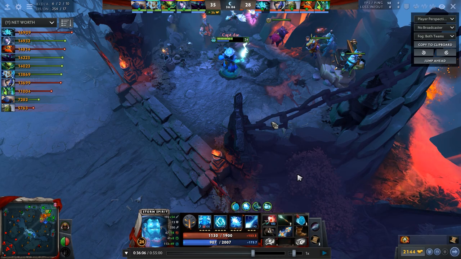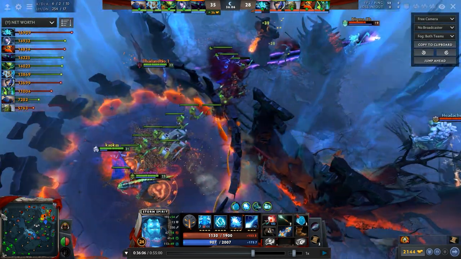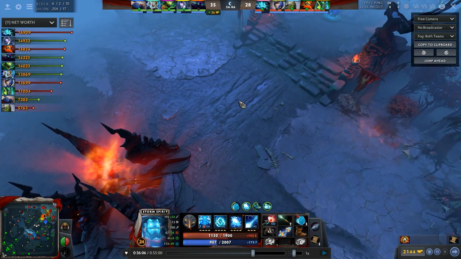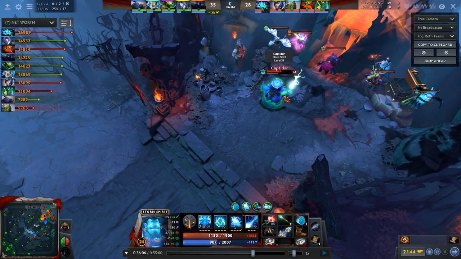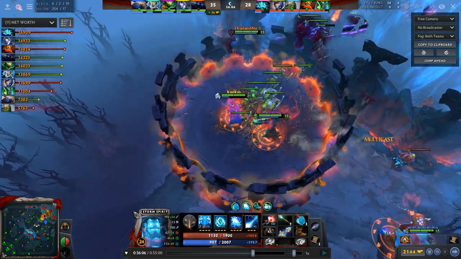One more note: in situations like this, where you know things are about to go down, do not walk here. Do not walk here. Fill up your mana and perform a jump straight from the fountain. You'll have more mana, you'll do more damage.